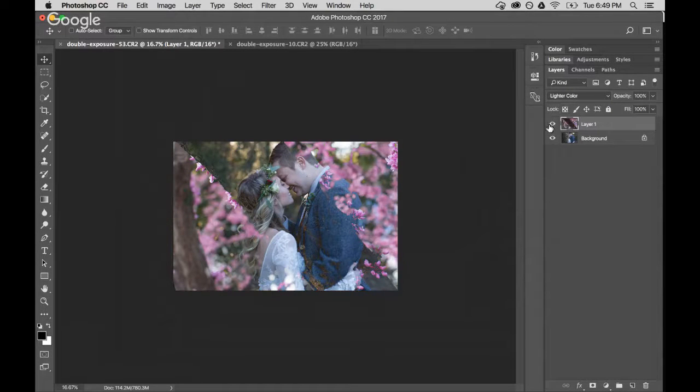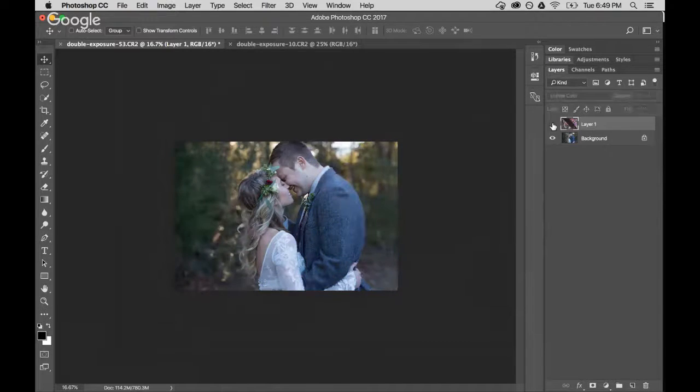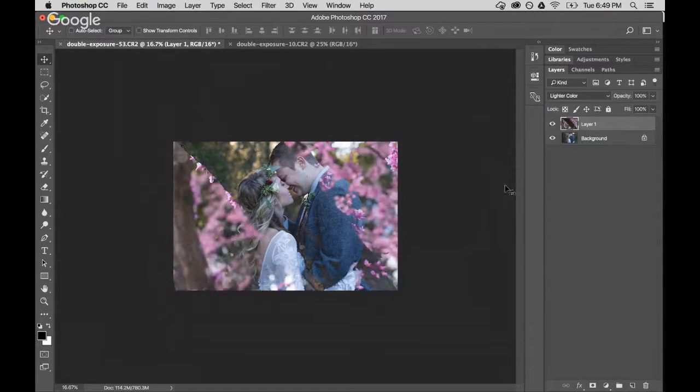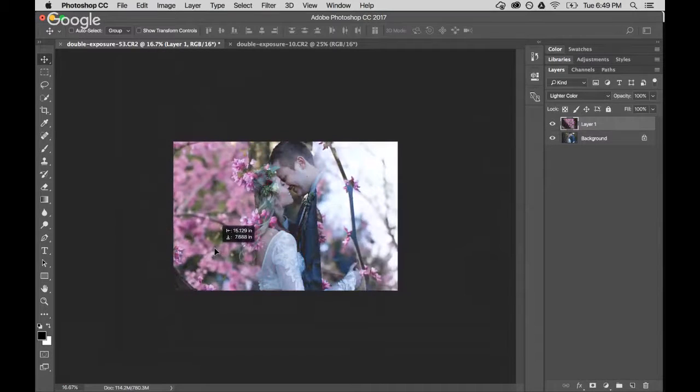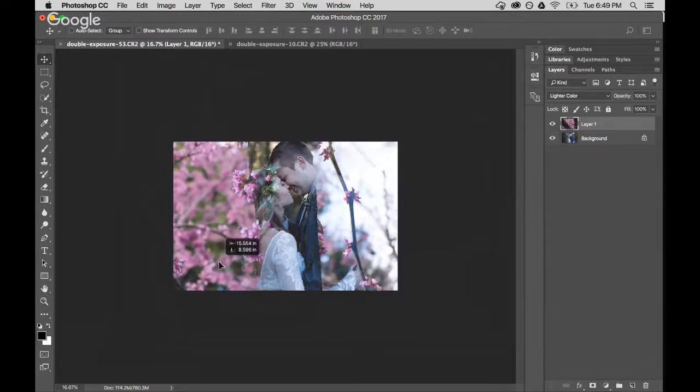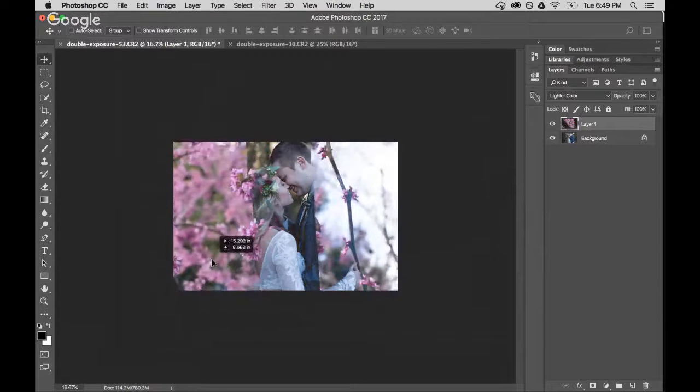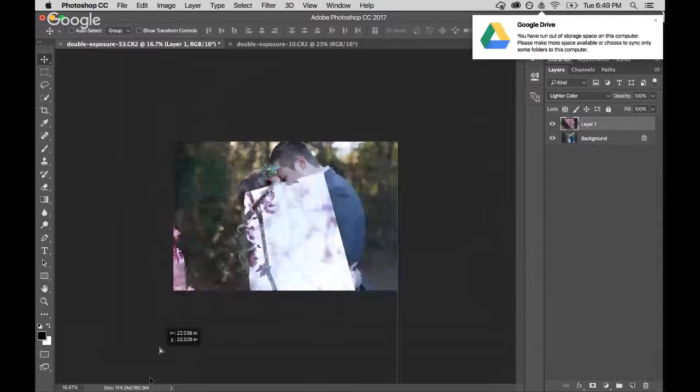Okay. And that is actually what it might look like if you shot this in camera. Yeah, there's another interesting example. I might do something with. Kind of like that. That's cool.